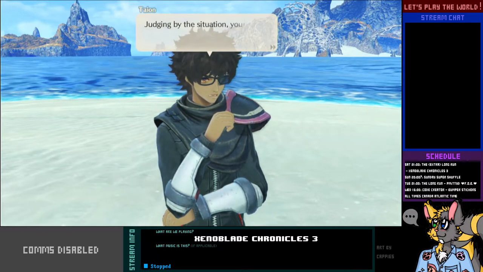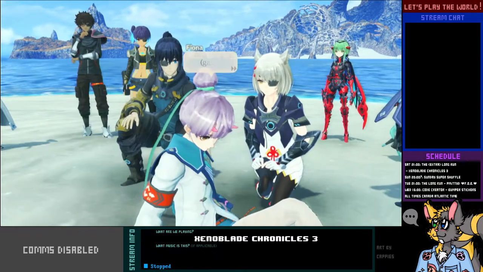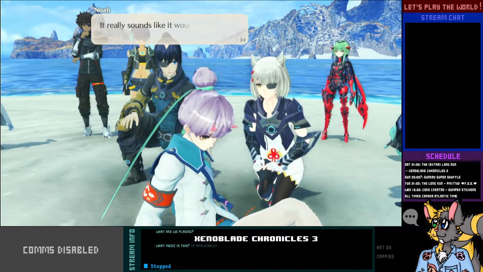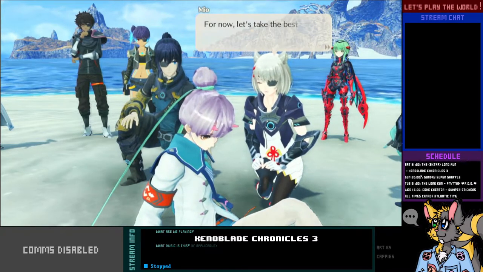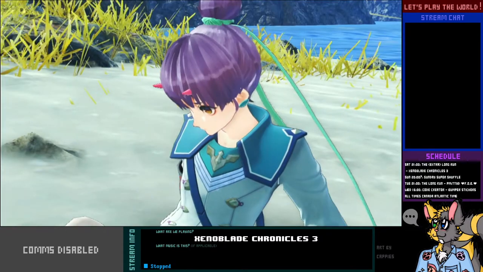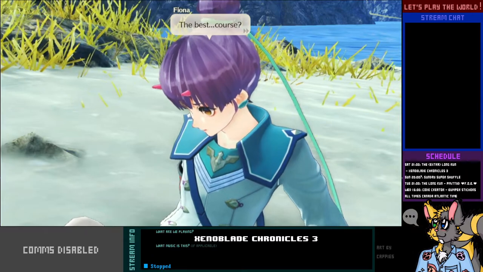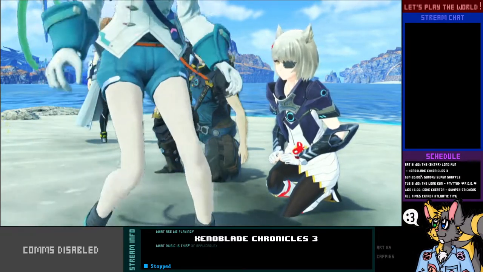Judging by the situation, your allies were likely forced apart and are now fighting alone. It really sounds like it would help to have some numbers on your side, no? For now, let's take the best course of action we can. We can hash out the details later. The best course? The best course, of course.